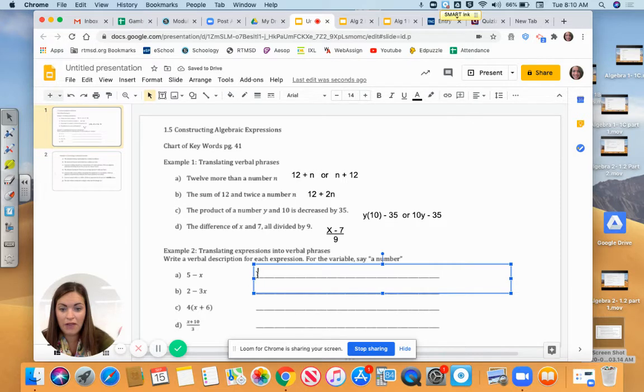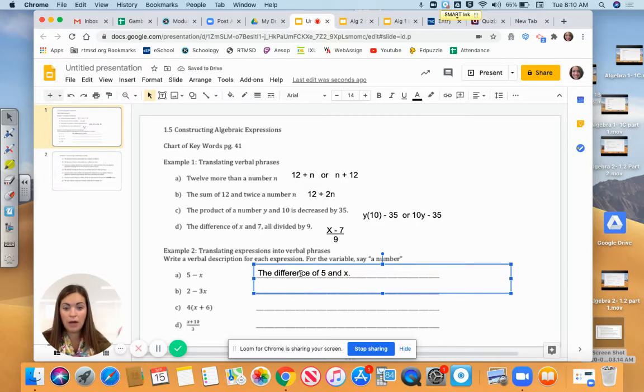All right, so 5 minus x. There's a lot of ways to type that out. I could just literally put 5 minus x. Now that's not the fancy mathematical way to do it. I like to use the word difference for subtraction. So I'm going to say the difference of 5 and x. It's important to write these numbers in the correct order. The first number has to be the first number you write when you are using subtraction. So 5 has to be first and x has to be second.